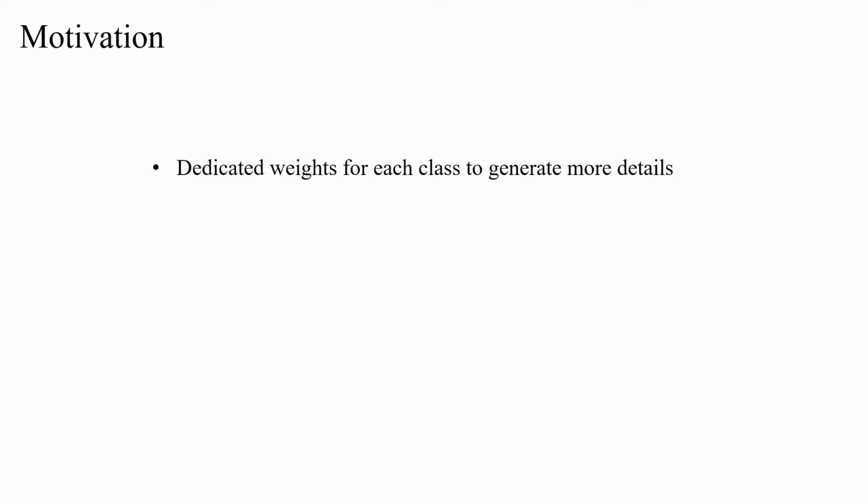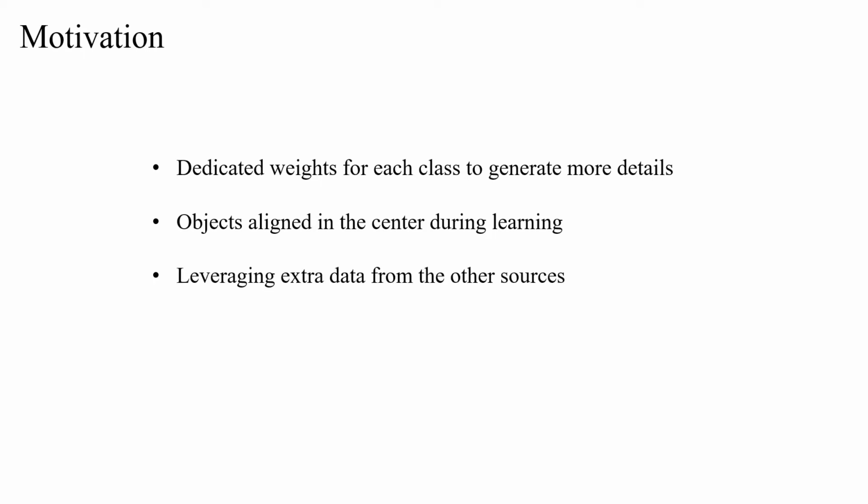There are several advantages of using class-specific models to synthesize a single image. First, we can learn dedicated weights for each class. Second, since each class is trained separately, training data can be center-aligned for each model. Third, we can use class-specific datasets to add more training data for each class. And lastly, it gives us the flexibility for object-level control, enabling more applications.